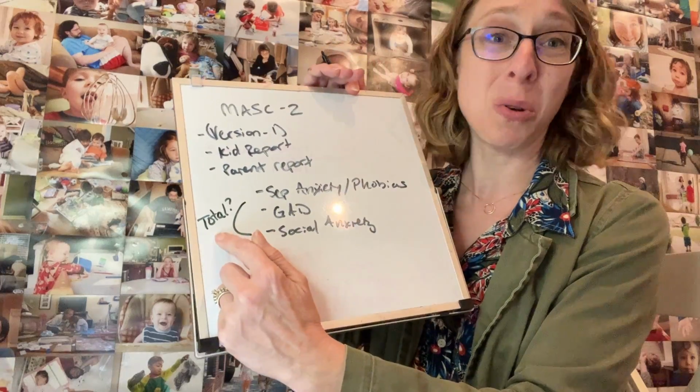Okay, and then it says total, composed of social anxiety, total. All right. It's confusing, people. Is the total for that? I'm not sure. So I wrote those three down, and then I'm going to write total, question mark. I'm not sure. Okay. So then it also says obsessions, compulsions. All right. Obsessions, compulsions, physical symptoms.